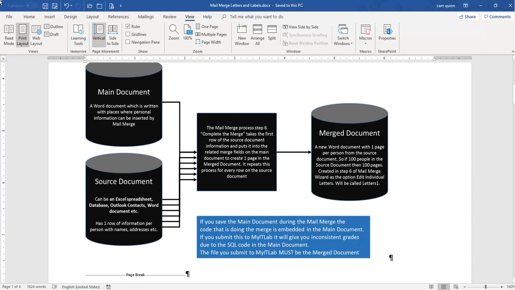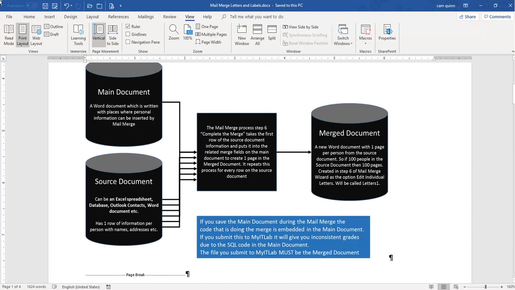Once you create a mail merge, it throws all sorts of hidden code into your main document to manage the mail merge, which knocks off the one-to-one alignment for My IT Lab. So you must in My IT Lab submit the end result of the mail merge, which is the brand new document with 24 pages in it.